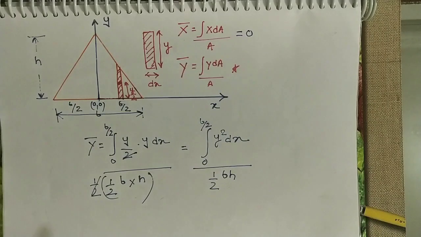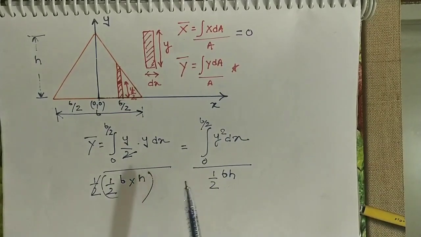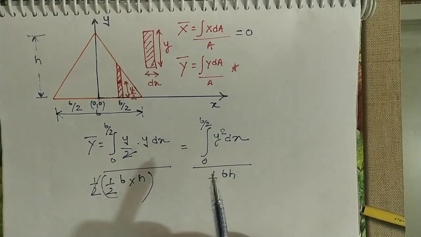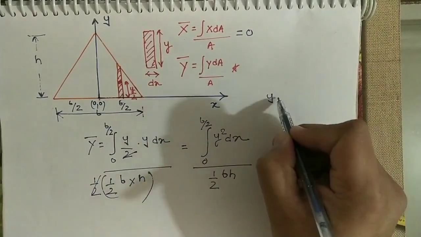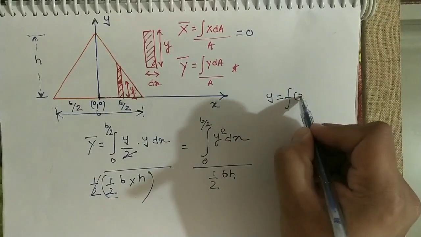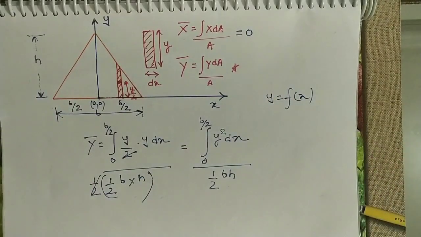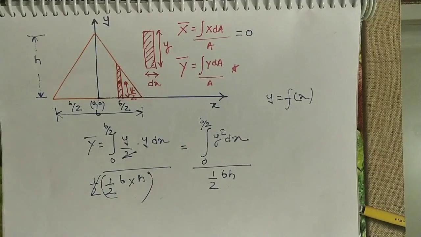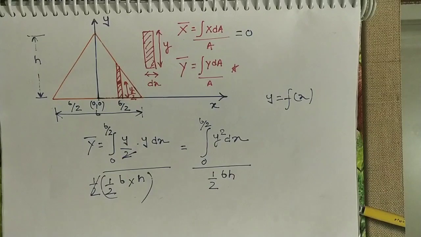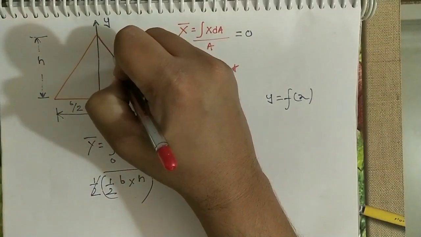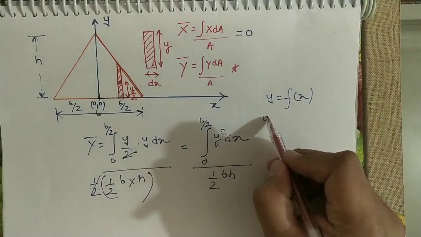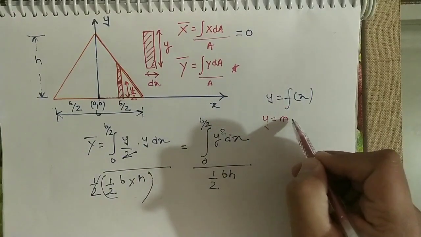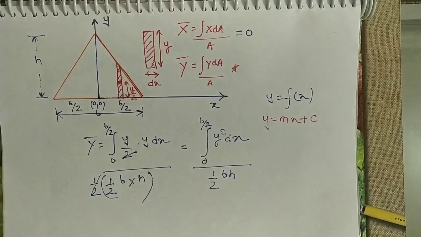Now to solve this integration, we have to find y as a function of x. So our next target is to find y as a function of x. To find out y as a function of x, we have selected this line and I am writing the equation of the line, y is equal to mx plus c.